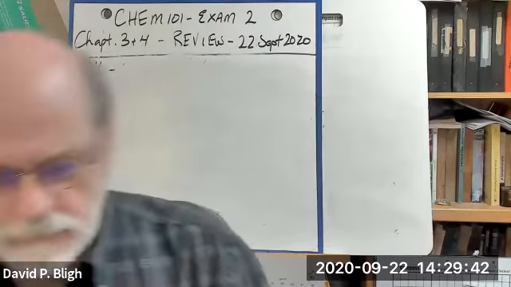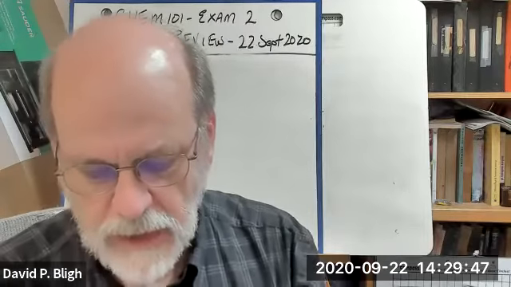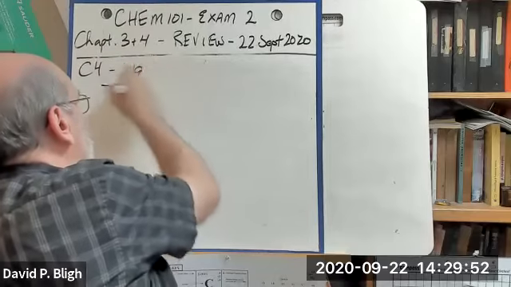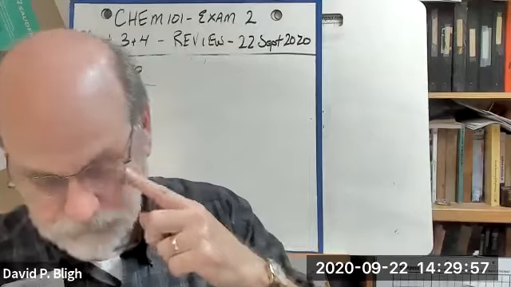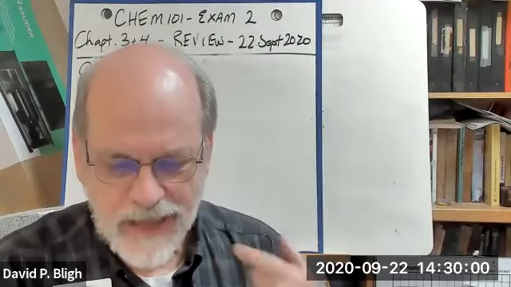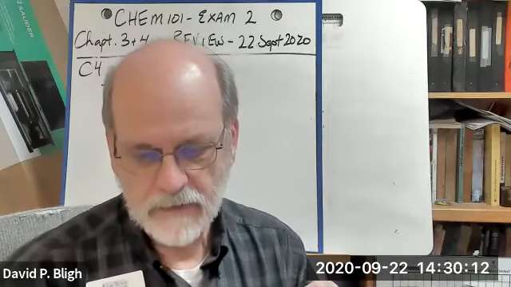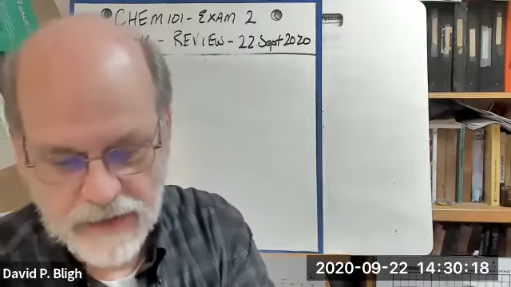There are a few more things I want to cover because I think they're important. One is number 49. The reason I want to stop at 49 is that one of your labs requires you to calculate the molar mass of an acid by titration. This is a direct application of that method, so I thought this would give you an exercise in how to do that calculation.